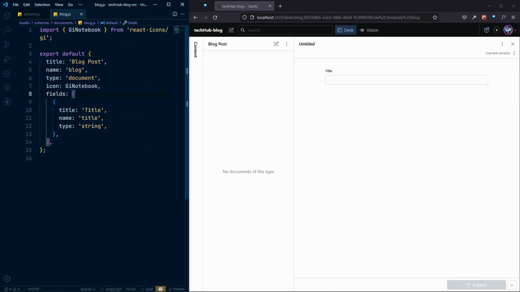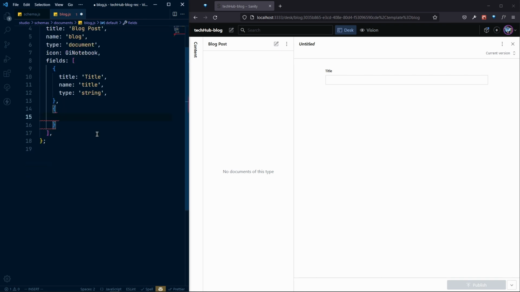So that's how we need to create this. So let's also add other fields in this block schema. The second one that we need is slug. So we need to create a slug. For that, let's create a new object here, and let's say the title, so this will be the human readable title, a slug.